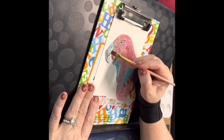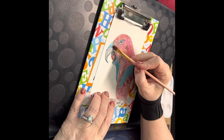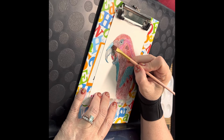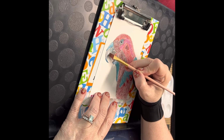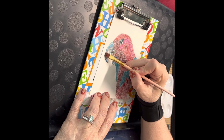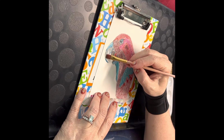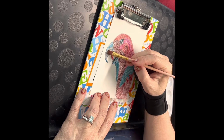And then I'm going to go to the gray. Because the blue is not that dark and it is going to mix with this, I'm not going to worry about it. Just use the other side of the brush. And once it gets the gray on there, you should be fine. Just take your time with this. See, now I'm going to turn it because I know that it has blue on the bottom there. So I'll use the blue again on the same side.